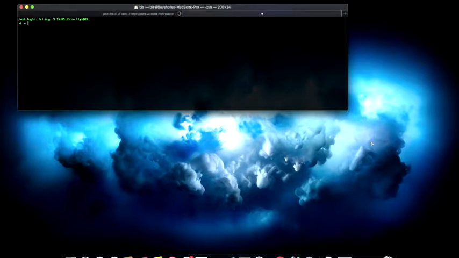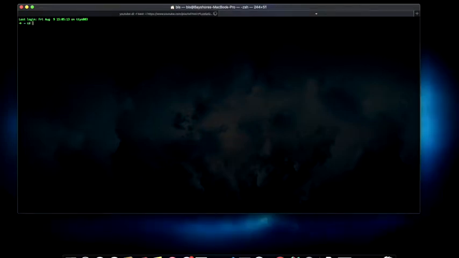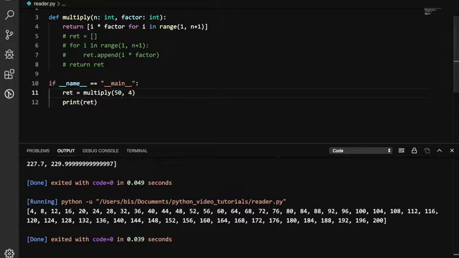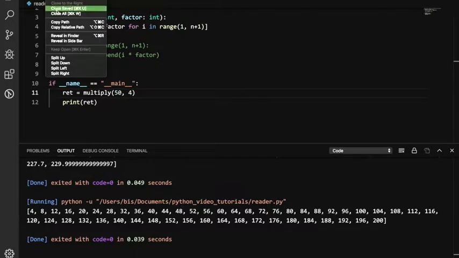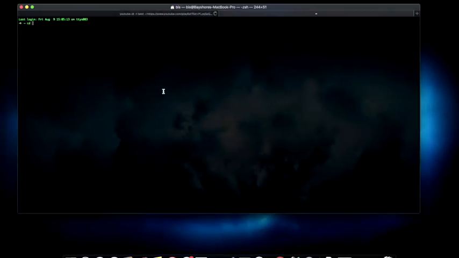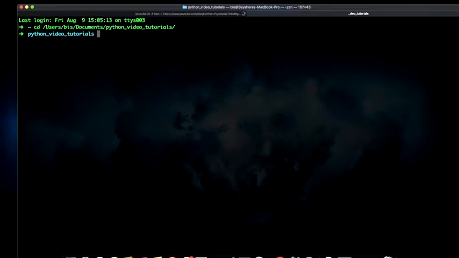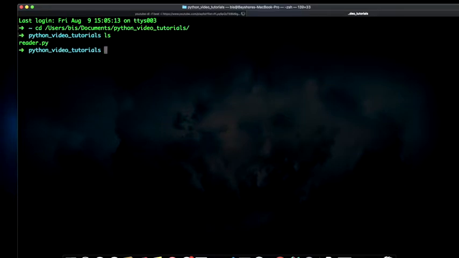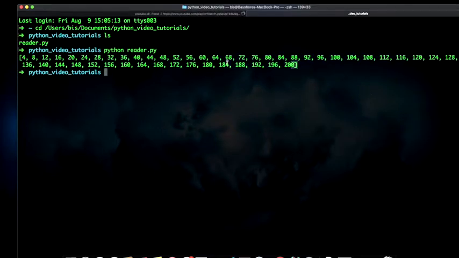Let's say I just need to move to this directory. Okay, copy path, and I go to this path, and let me zoom in so that I can see better. Hopefully it is big enough. So now if you do python reader.py, you can see it is printing all the list.